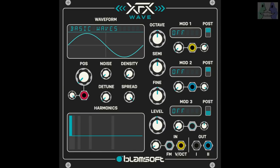So there's a basic sine wave. And if I rotate the position knob, we go to a triangle, sawtooth, and a square with varying degrees of pulse width. Now the position is patchable, so I can use an LFO to automatically scroll through the position like this.